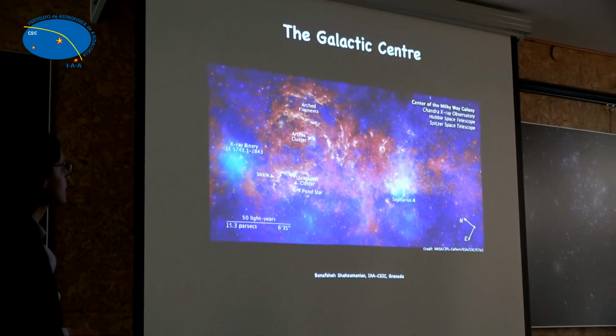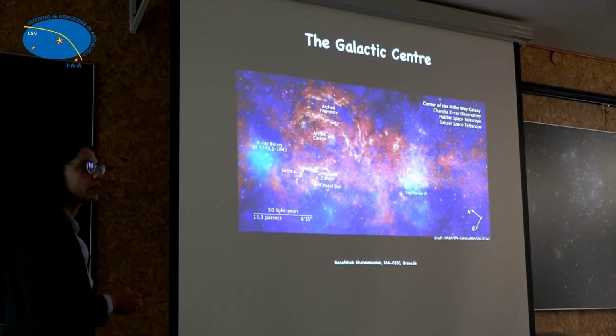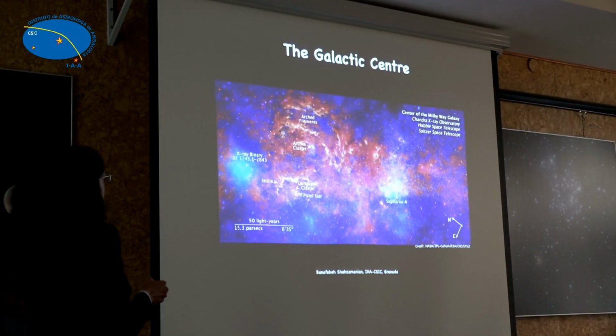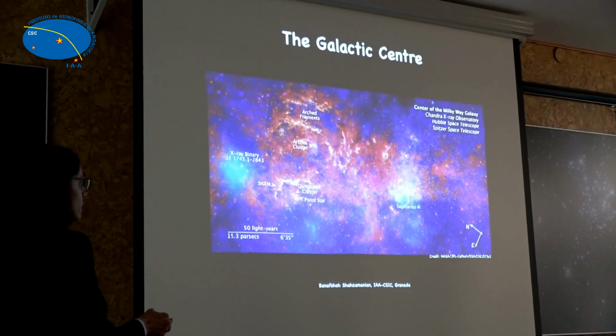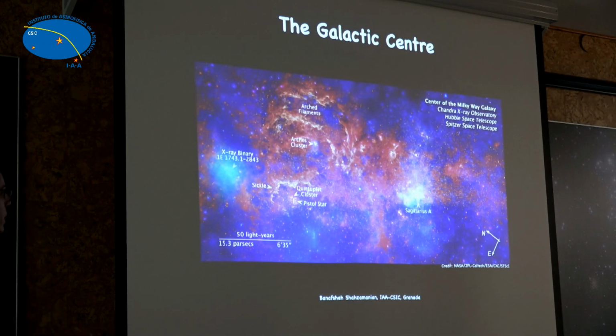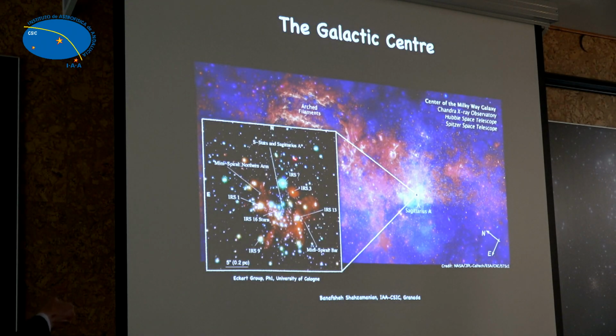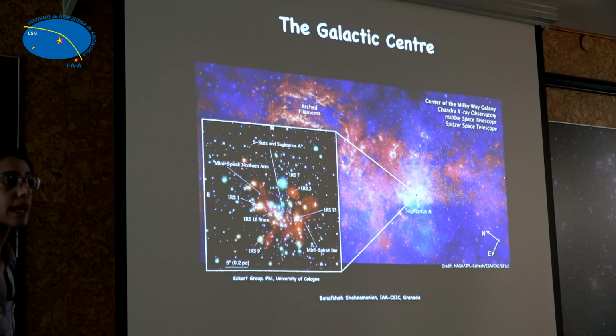X-ray image of the Galactic Centre. The brightest region in this image is the position of the supermassive black hole, Sagittarius A star. We have 3 known clusters in the Galactic Centre: the Arches cluster, the Quintuplet cluster, and the nuclear star cluster, which is around the position of Sag A star. If we zoom in on this nuclear star cluster, you can see the zoomed-in region, which is a multi-band near-infrared image that shows the position of Sag A star, the black hole, and the stars around it. The Galactic Centre is located 8 kiloparsec from Earth, and it is the closest galactic nucleus to us, and it is where we can resolve individual stars on the scale of milliparsec.